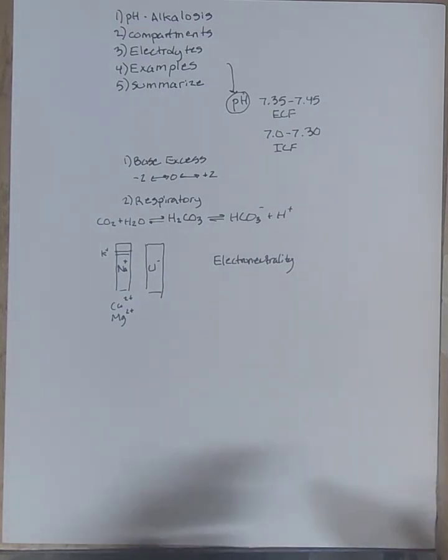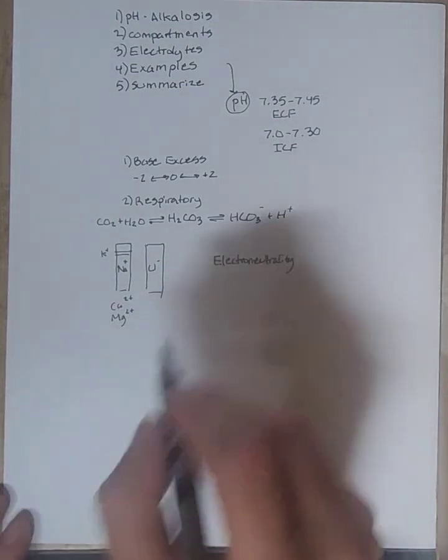Because if you move a bunch of hydrogen from one place to another, you have changed the concentration gradient, so you've changed the relative charge on each side, so then you need to fix that. And you're going to take the easiest ion to move, that takes the least amount of energy, and is most water soluble, and that's most plentiful to rectify the charge. So that is sodium and potassium. Those are the easiest ones to move.